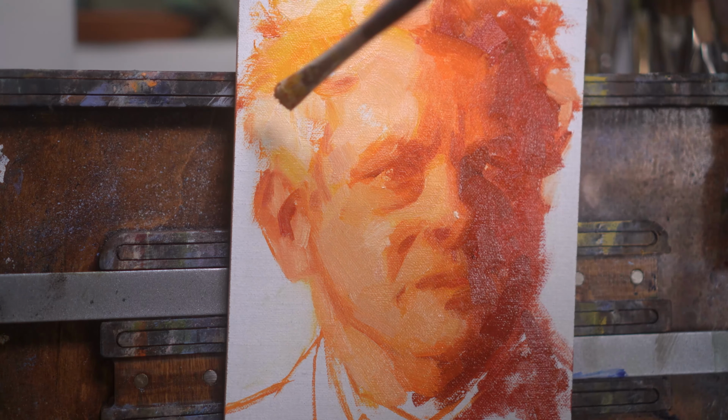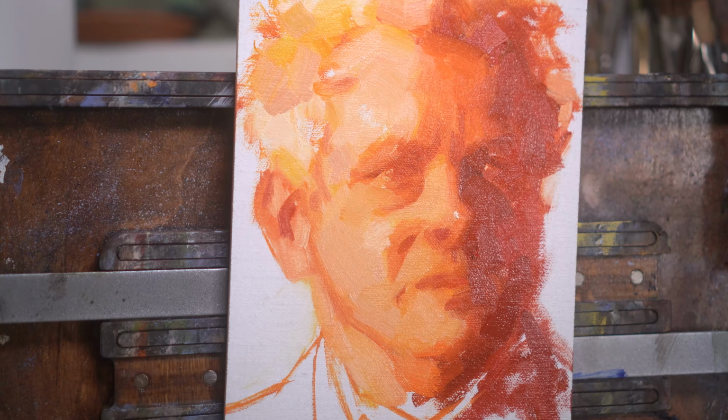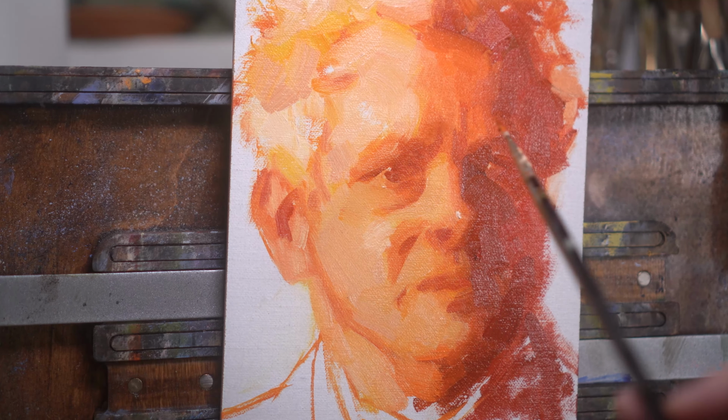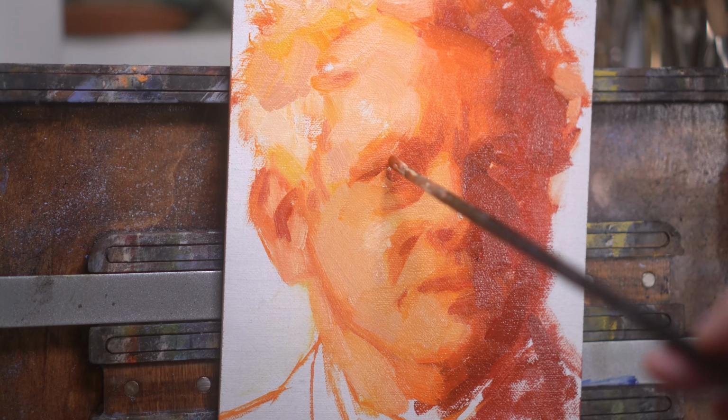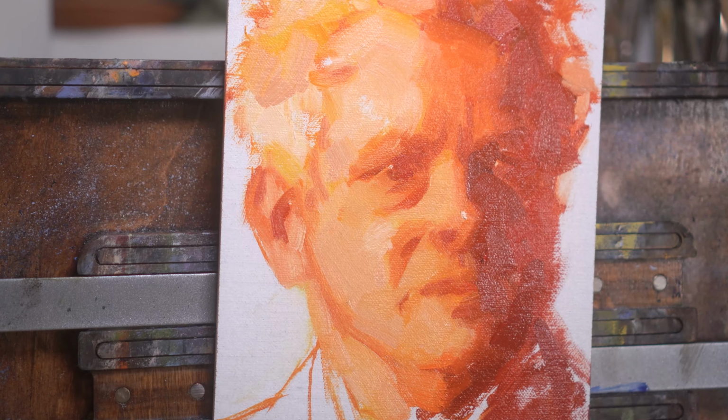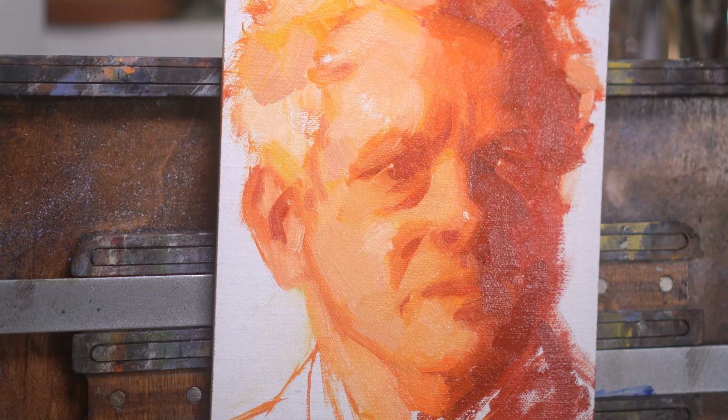I actually started off this piece with some middle values and letting those be, or at least letting them represent, the darkest darks. And as I would progress through the painting, it means that I would have this really high key image, and I can always darken the darks as I go.